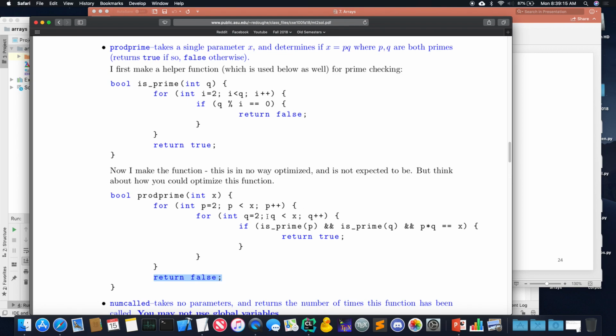And then the basic part of it is, well, how is isPrime implemented? It's up here. You just loop over all possible divisors, and if any of them divide cleanly, then I return false. And if I tried every possible divisor and none of them divide it, it must be prime, so I return true. Any other questions about the test itself?